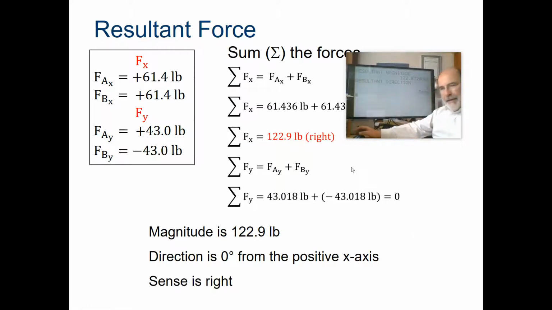Now, this program that I have can show you graphically that the order in which you do the addition of vectors doesn't matter. So if I were to run the same program again and put in two vectors, and yes, I remember it's magnitude first, enter, then direction, enter. Suppose I put in vector B first, and I say it's 75 pounds, but vector B is negative 35 degrees, and I put that one in first. And then vector 2 was also 75 pounds in magnitude, but now it's positive 35 degrees in direction. What does it look like?